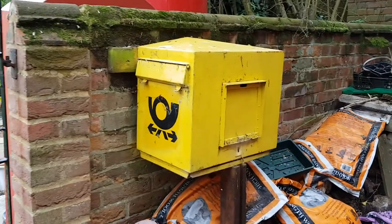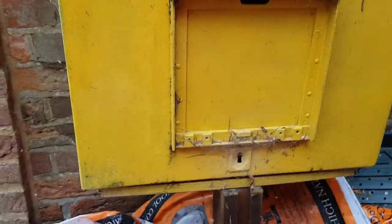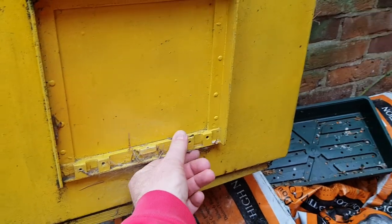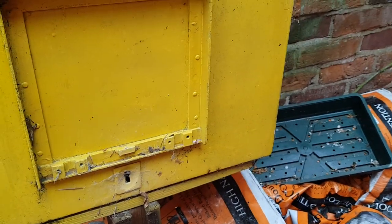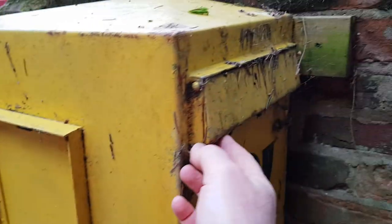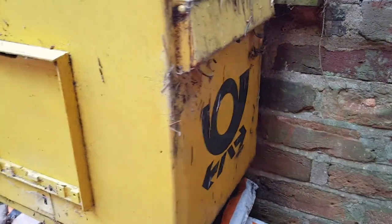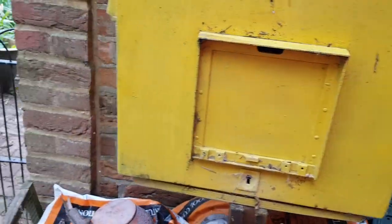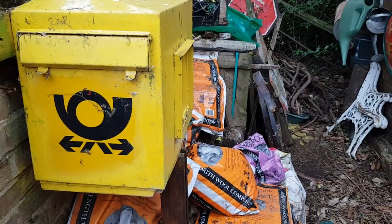Here's the German one which we talked about last week, but a better view of it. It should really have a collection plate here but the hinges were missing completely and I'm not quite sure where we would find a plate for this. It does actually open at both sides, so you've got postal apertures on both ends of the box. This is one that came from a British Army on the Rhine base via the Manchester Postal Museum.